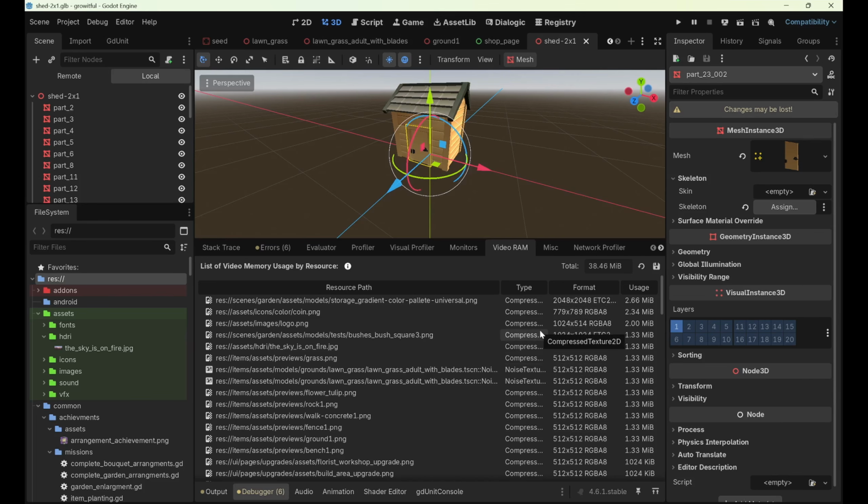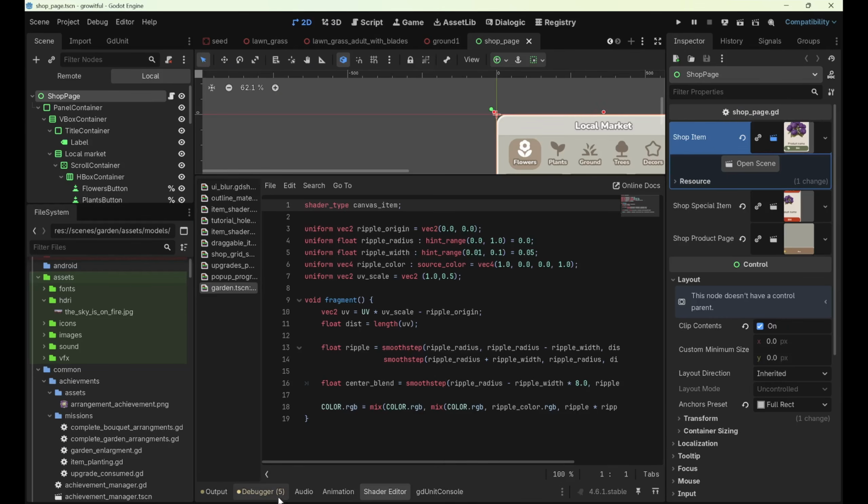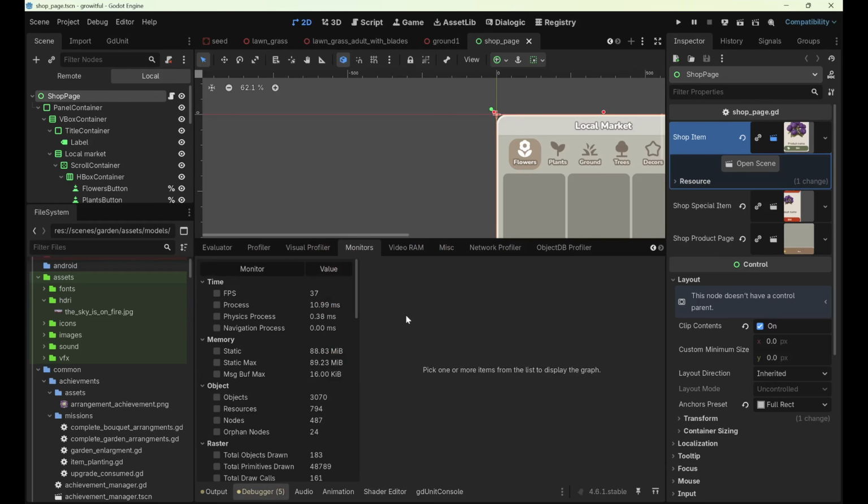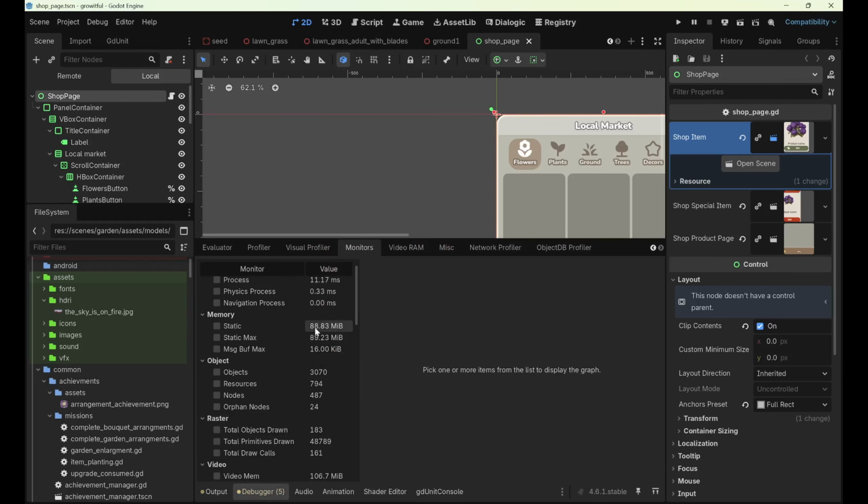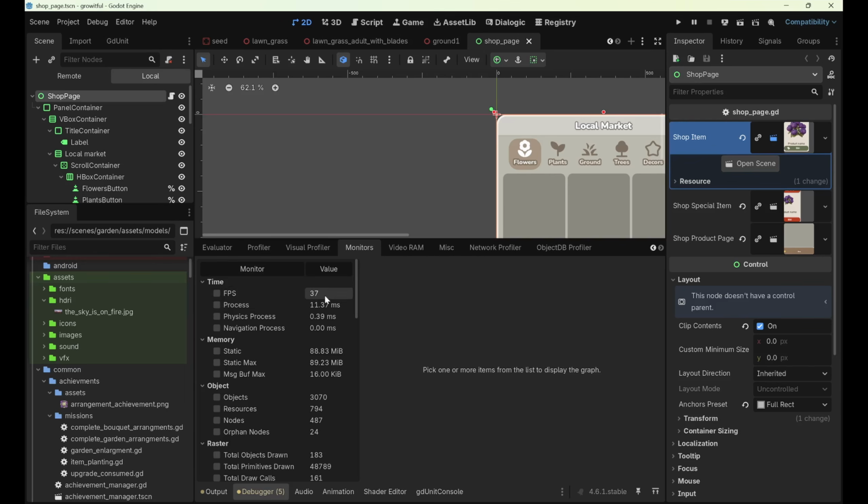So I'll do this as well, and I will show you the results later. Okay, and after those changes, you can see the current stats here. So the FPS really didn't change that much. It went up a bit, of course, but I would expect a bit more over those changes.